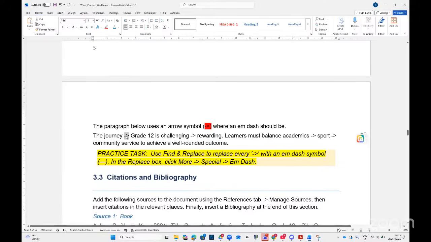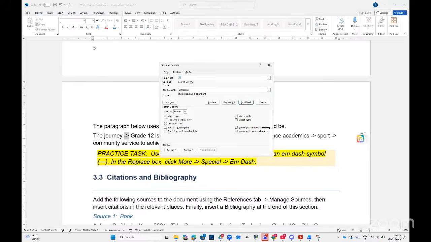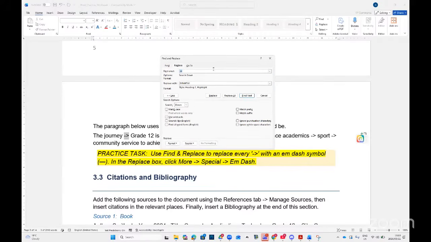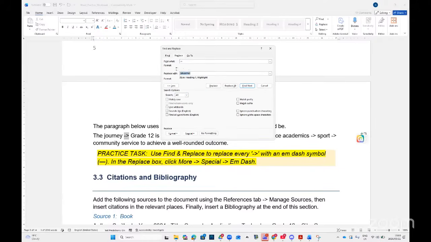So you copy this symbol, find and replace. So we are finding that symbol. You paste it here. It says search down, it should be search all. And then we are replacing with M dash.